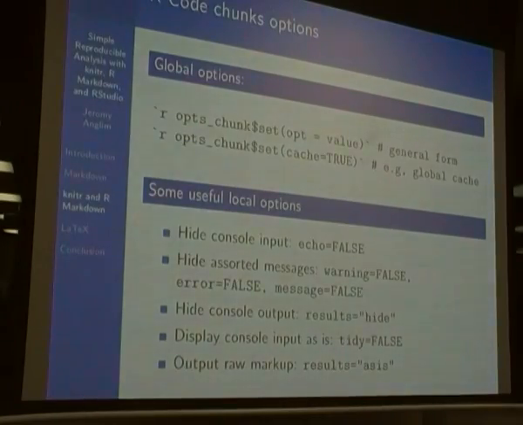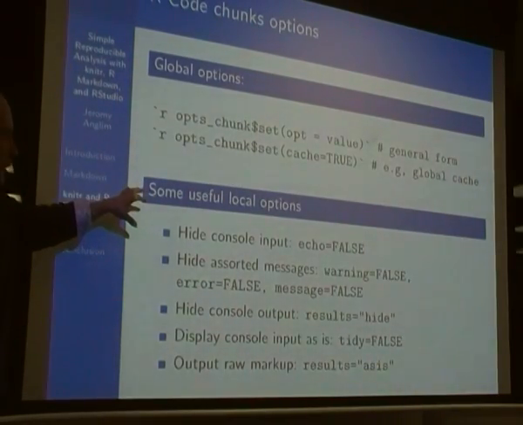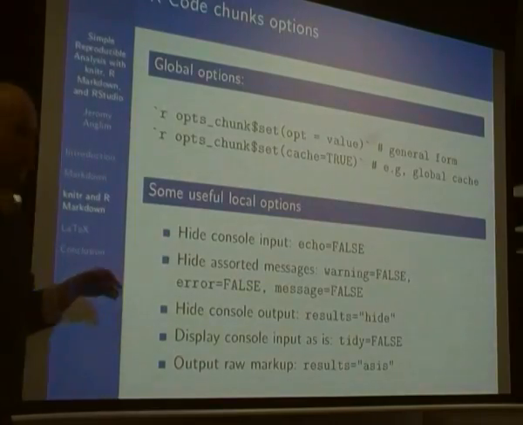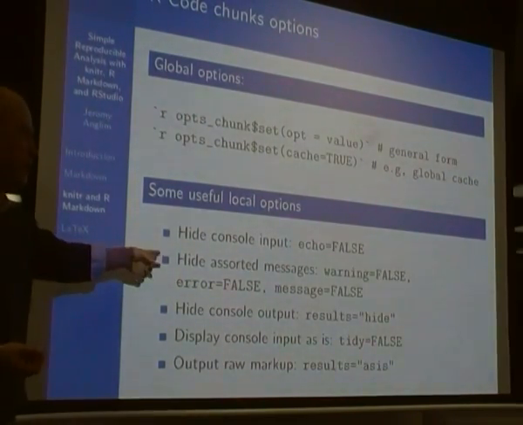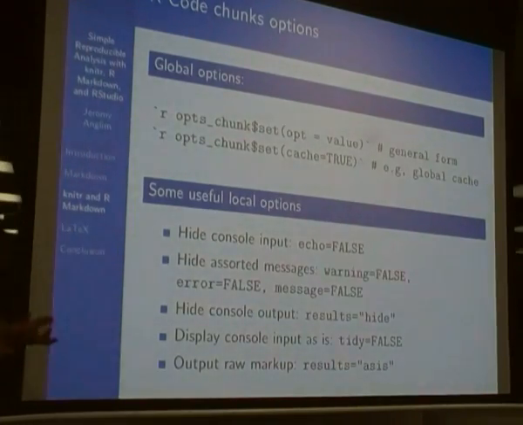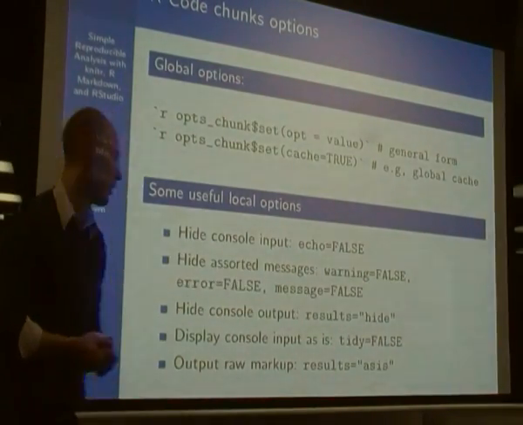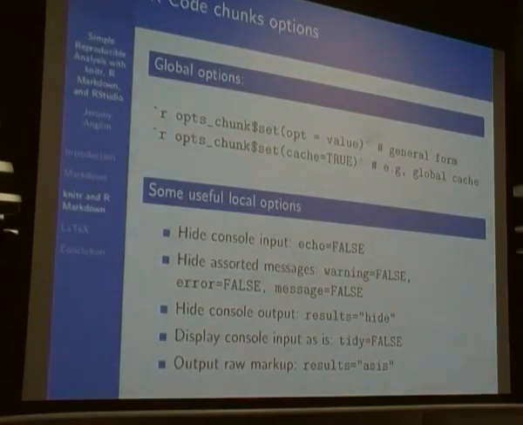Yeah, these are just some of the main code chunk options that I often end up using. One is to put a global option for cache equals true at the top. In terms of specific local code chunk options, I often use echo equals false if you just don't want to show the input because you just want to show the output to someone or yourself. There's also a bunch of other things that sometimes pop up, like warnings, errors, and messages, which can also be not what you want if you just want to keep a clean document. Of course, you should listen to warnings and errors, but if you don't want them to display, you can put these options either in the global options or in the local options.